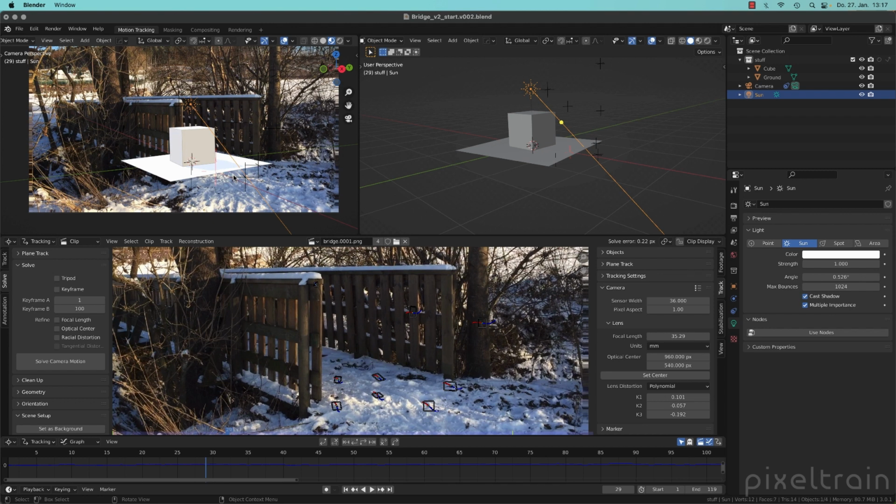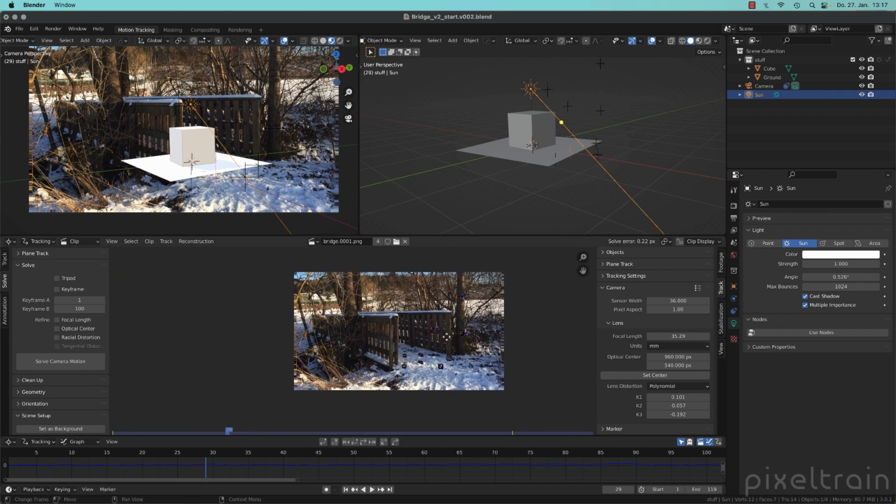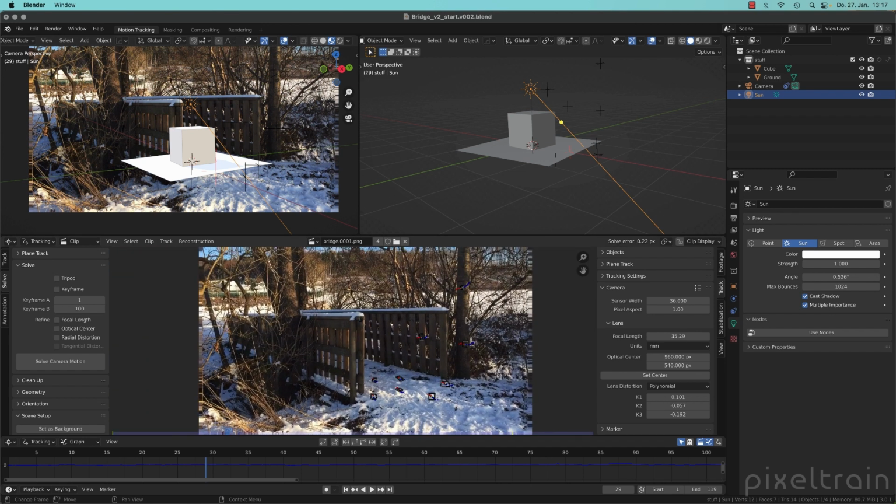The next thing you normally do, and this is a little bit different from production, is we normally go now into the original plate, try to analyze from where the light comes. I think it's coming here from the right. It's really warm, it's winter, so the sun is not very high and so on. So these are the things I'm now looking for, and adjust then the direction of the sun here to get the shadow into the right direction with all the other shadows. And I also bring the sun up and down, make the strength, make the tint and all this kind of stuff. But this is not the topic of the tutorial.